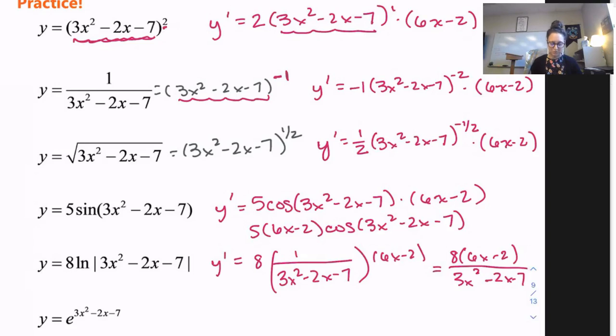All right, that last one. What is the outer function? The outer function here, remember, is e to the x, okay? And the inner function is still that 3x squared minus 2x minus 7. So I'm going to take the derivative of the outer, which is just itself, holding the baby in its place, then times the derivative of the inner. And again, I'm going to bring that to the front, and with trig and exponentials, in general mathematical notation, we put those at the end.